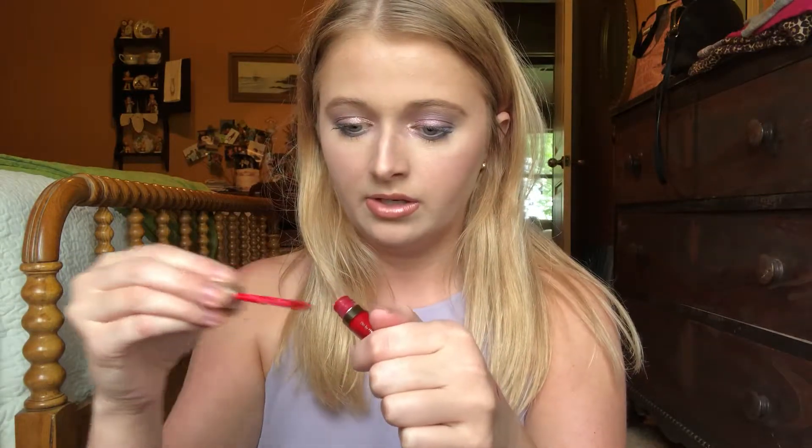Oh my gosh! I pulled out Stila's Beso, which is a bright fiery red shade. Love that for me. So I'll go ahead and swatch the new set — here's the old four that I had, and I'll put the new swatches here so you can see what I'm working with. I don't want to put too much of this on my hand because it is hard to get off. It's a really pretty true red. Looks like I'll be wearing some red lipstick.